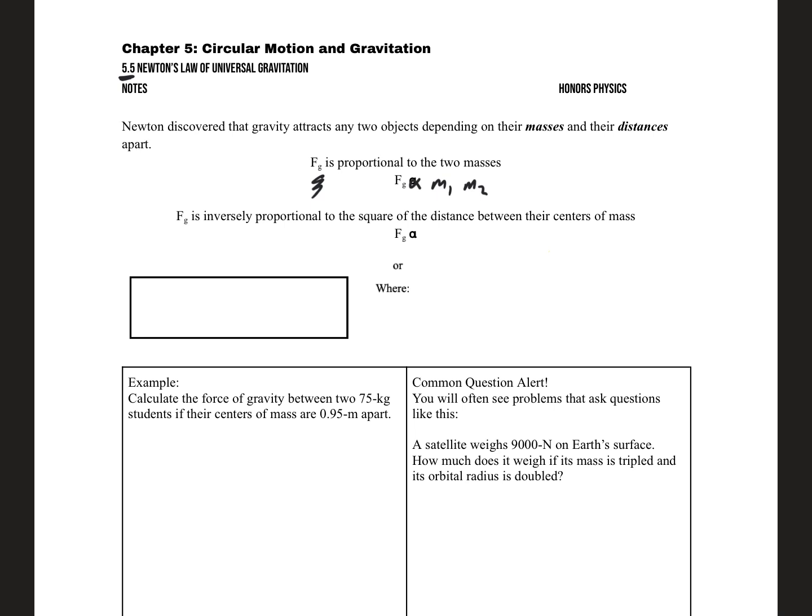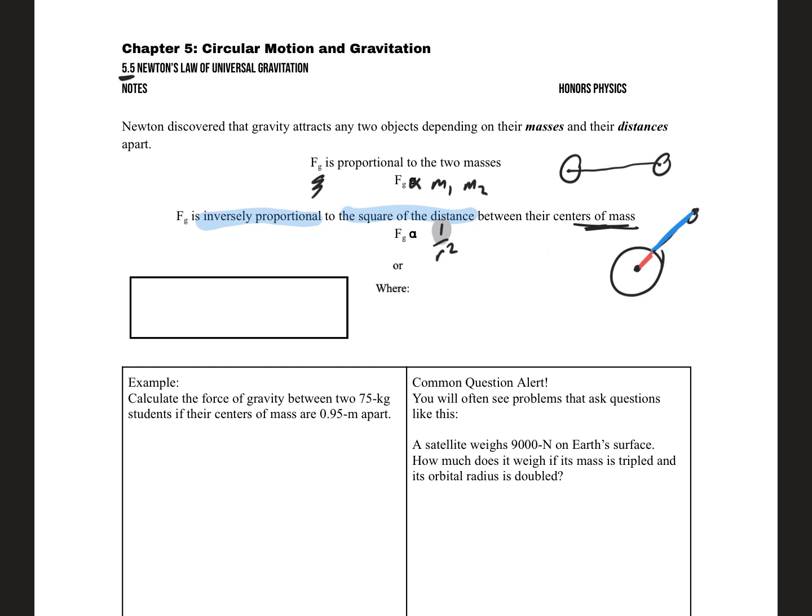Something important to note here is that it is inversely proportional to the square of the distance, so it basically varies as 1 over r squared, where the radius between the two things is the distance between the centers of mass. So if we look at two objects, we're looking at the center of the objects. When we're talking about a satellite orbiting Earth, we're talking about the center of the Earth to the center of mass of the other object. Sometimes we'll say the distance above the Earth, and that's how we're going to express that.